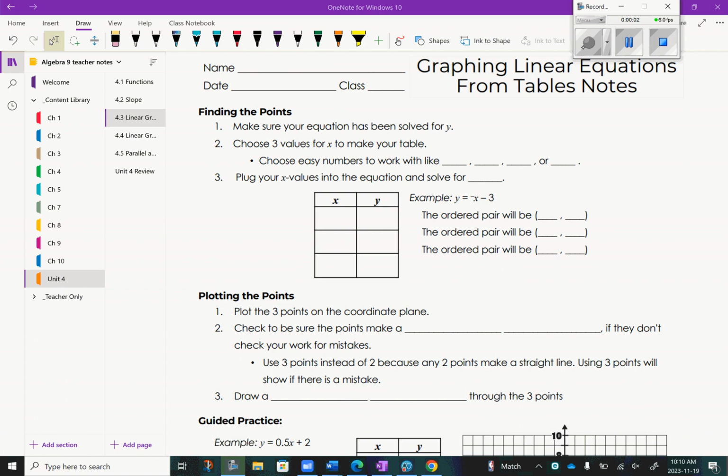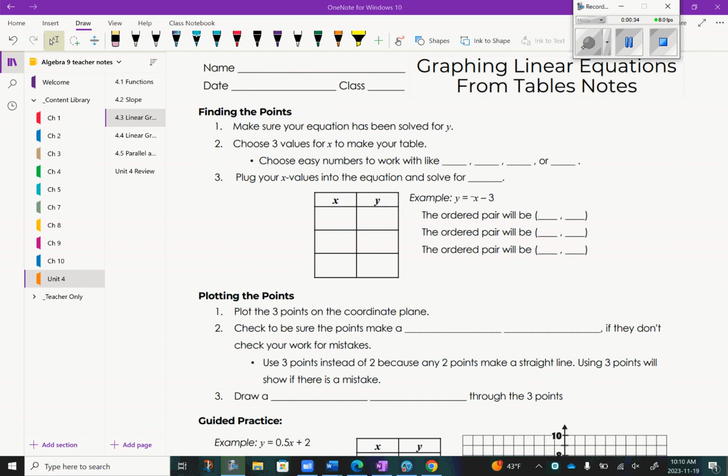In this part, we're going to take a look at graphs of lines, how we can do that from a table of values first, and then how we can also do that by taking the equation and changing it so it's easier to use. So let's talk about tables first. We need to find points that are on the line. How do we do that?